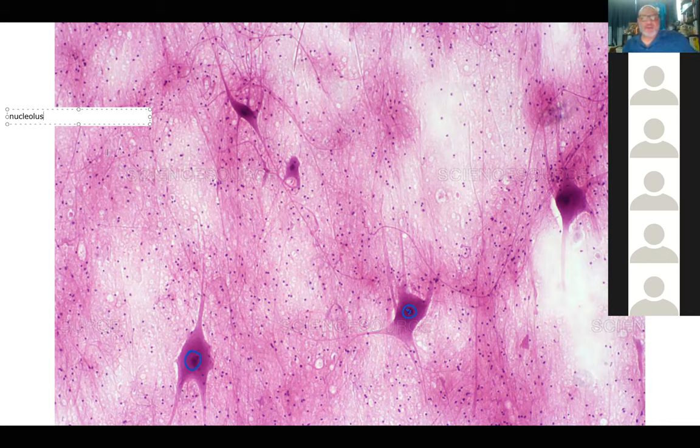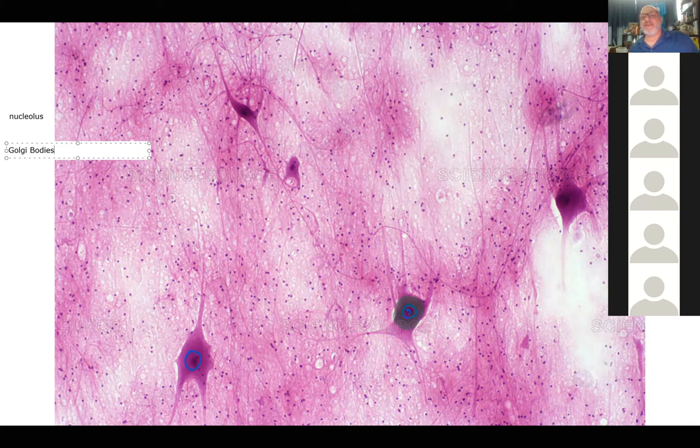So we have that nucleolus that we see, but you hit it on the head. Notice that the darkest material is actually all of this dark stained material inside the cell body. And that, you're right, is the rough endoplasmic reticulum, or what also will be called the Golgi bodies, because remember, it's that Golgi stain that makes them stand out so darkly.